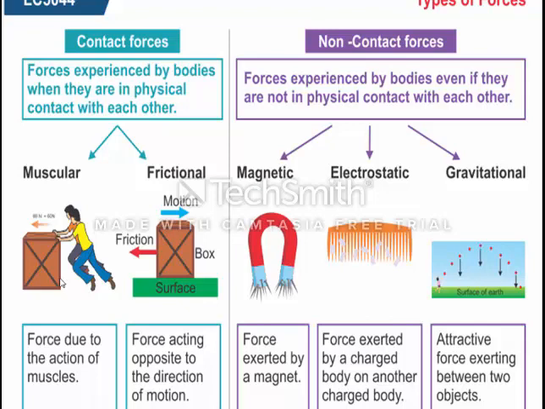So this type of force is known as muscular force, in which we apply the force due to the action of muscle. For class 8, in contact force we have to deal mainly with the muscular force as well as friction force. Muscular force is a force in which the action is due to the muscles. If we are pushing anything or lifting anything, we are getting the energy with the help of muscles. So force due to the action of muscles is known as muscular force.